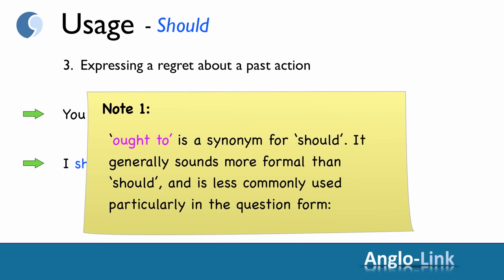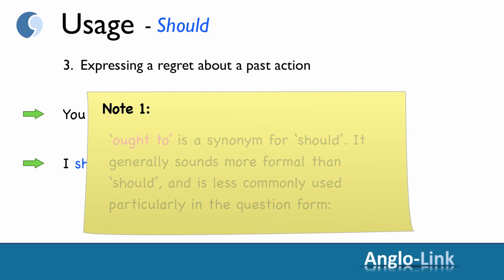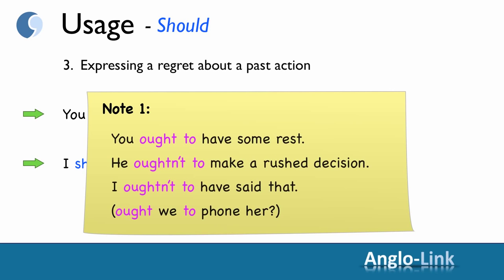Ought to is a synonym for should. It generally sounds more formal than should and is less commonly used, particularly in the question form. So you could say, you ought to have some rest. He oughtn't to make a rushed decision. I oughtn't to have said that. But it would be uncommon to say, ought we to phone her?